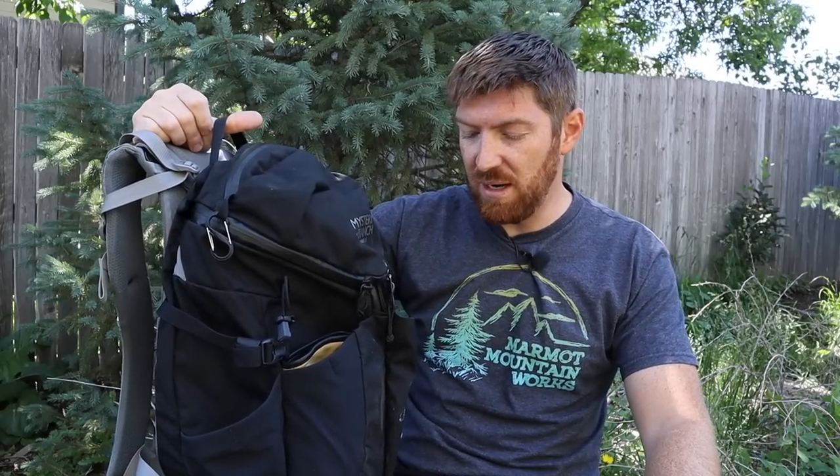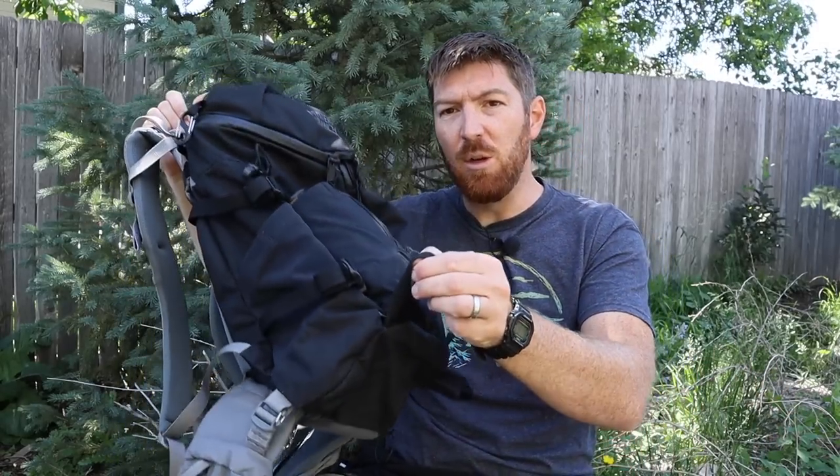It still gives you dueling compression straps, so you could do trekking poles or tripods — great for me as a videographer on hikes where I don't need to carry quite as much equipment. It's also great for cross country skiing, snowshoeing, and similar activities. It has shock cord portions and loops for other attachments. Again, no attachments on the bottom, which is a little bit of a downer for other lashing point options, but it has basically been able to carry very similar loads to my Scree 32 while being a slightly more compact setup.